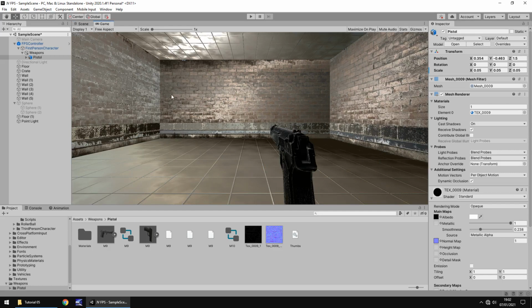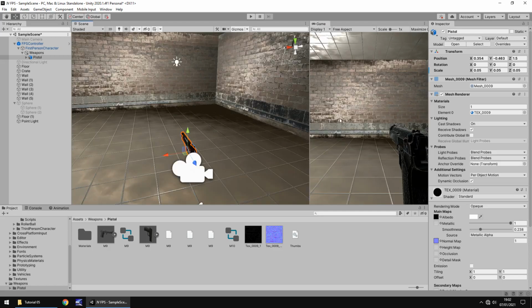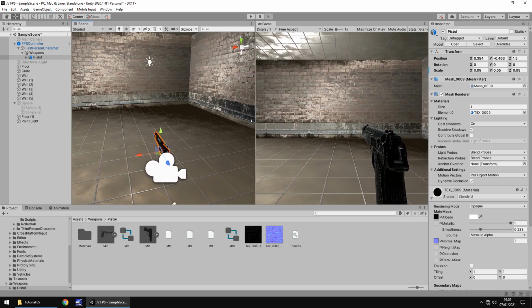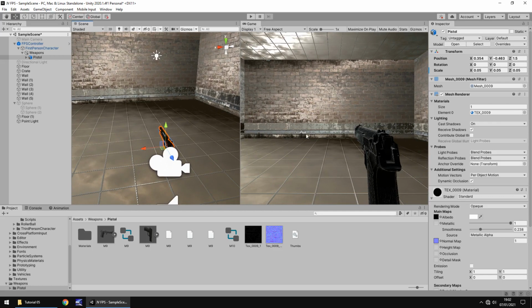Do you remember in the first tutorial when I said you can uncouple sections? Well, let's do that right now. Let's take game, uncouple it, and place it over here on the right-hand side. And if we bring this together, we can see this is the scene view, this is the game view, and we can see ourselves moving the gun around in the game view.